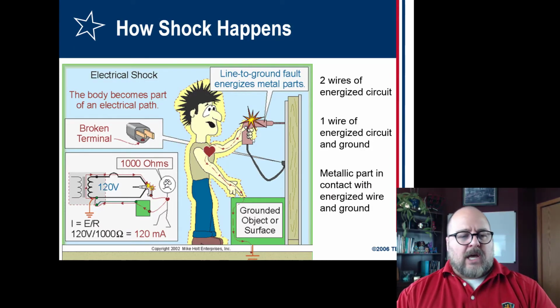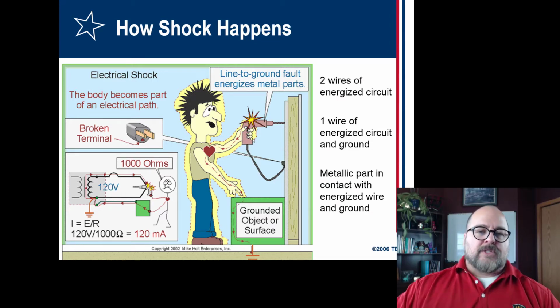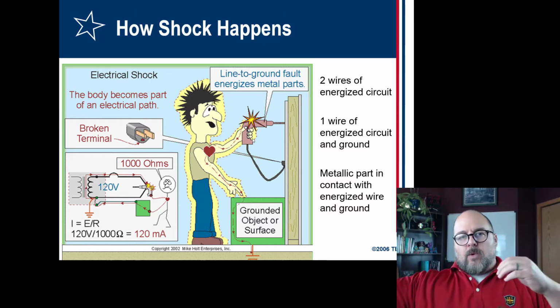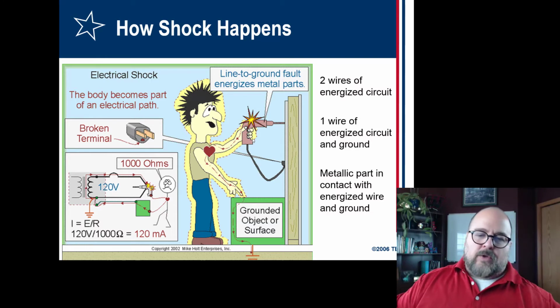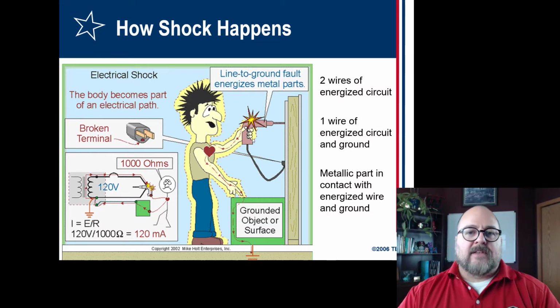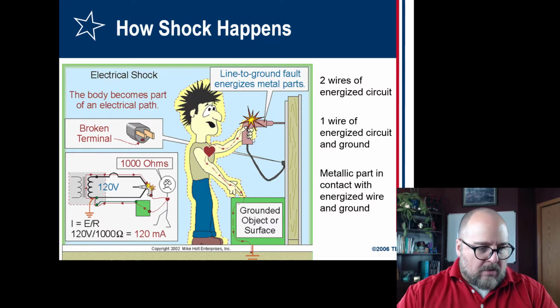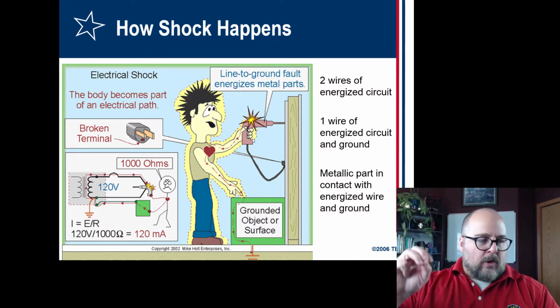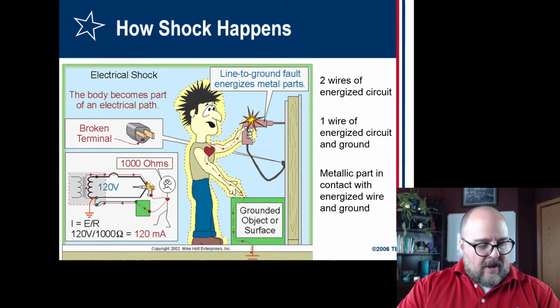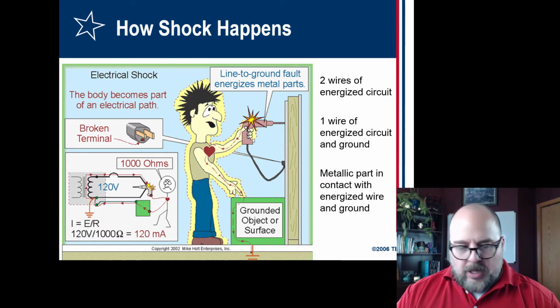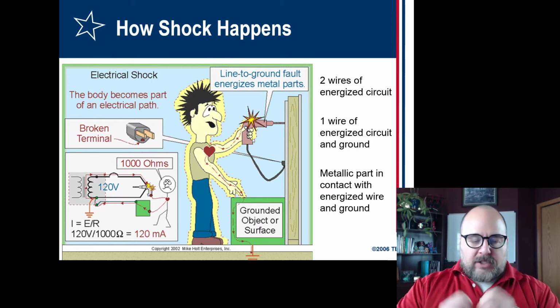So as I had said, this is how it happens, and this is kind of meant to be cartoonish. It's most dangerous when it flows from hand to hand, so it goes through the center of the body, or hand down to the opposite leg. So again, the path determines how dangerous it is. And this is how it harms you. The current flows through flesh and heats up the flesh. Given a high enough voltage in the right condition, it can actually flash boil blood and cause a small explosion.